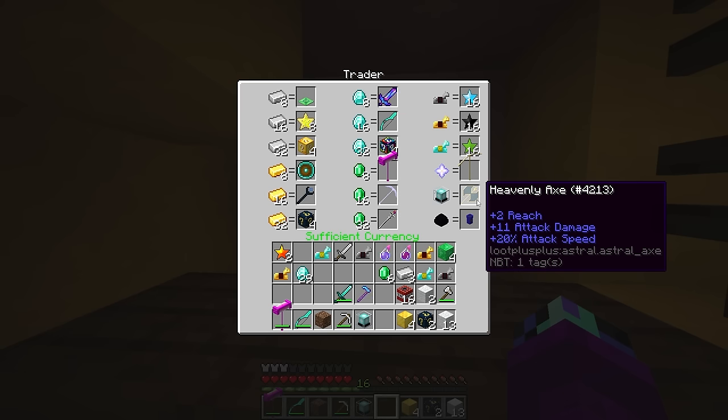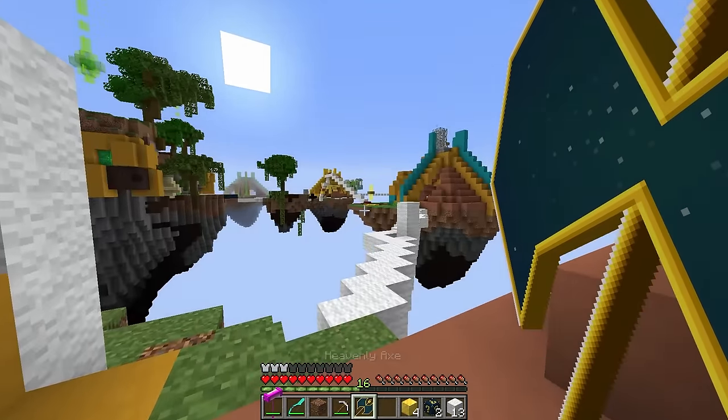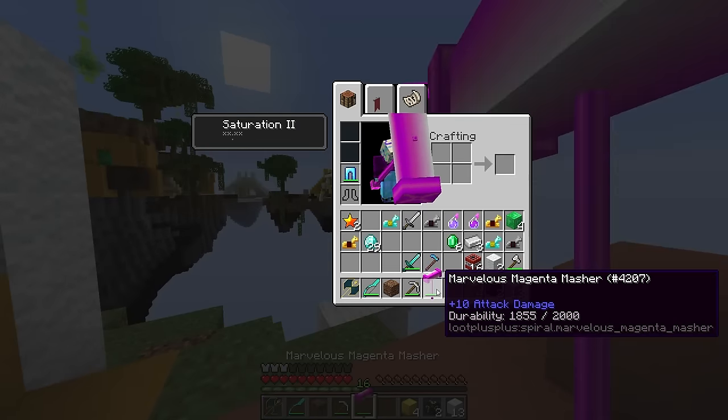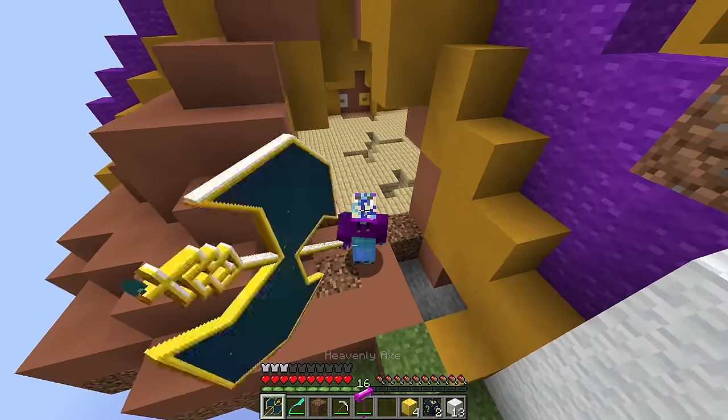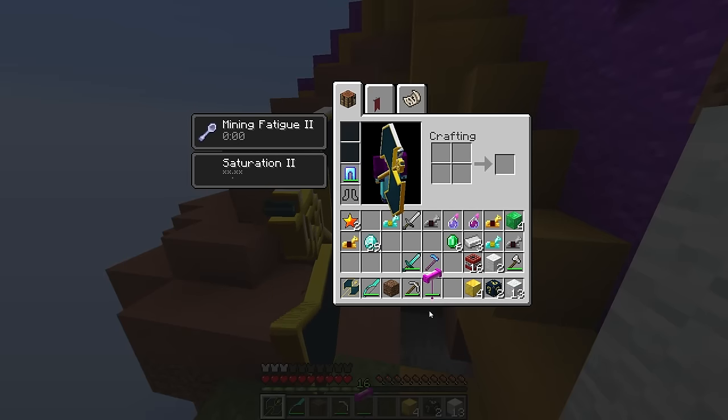Whoa! What the heck? Guys, I can get the heavenly axe for my beacon. I'm gonna take that right now. Let's go! Wait, that sounds awesome! Whoa, wait, this thing is awesome! Wait, it's so big. How much attack damage does it do? Whoa, it does 11 attack damage. My old weapon only did 10 attack damage.